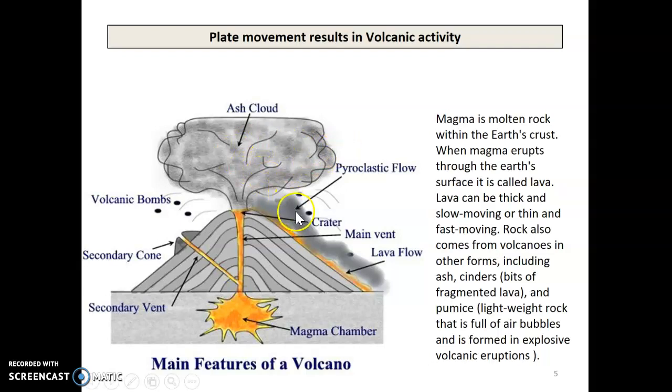And then there can be something which is called pyroclastic flow. This is here, pyroclastic flow. So a pyroclastic flow is a fast-moving current of hot gas and volcanic matter. And when I say fast-moving, the speed it can have is between 100 and 700 kilometers an hour. So that is really fast. Normally when you drive through the city, you drive maybe 40 or 50. When you drive on a highway, you might drive 100, and this can go up to 700. So that's the speed of an airplane. It's really fast. So there's no way to outrun this or even get away from it with a car, and that's why it's really important that people get an early warning and can evacuate before a volcanic eruption happens.